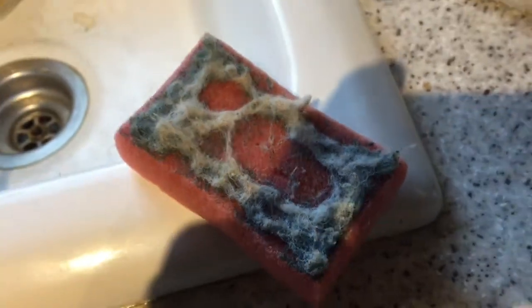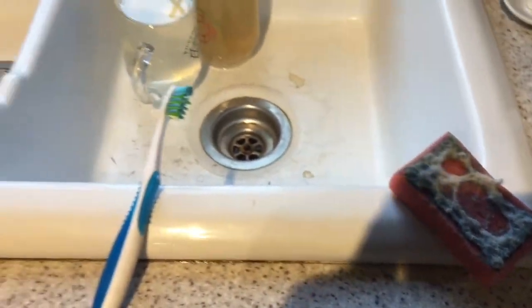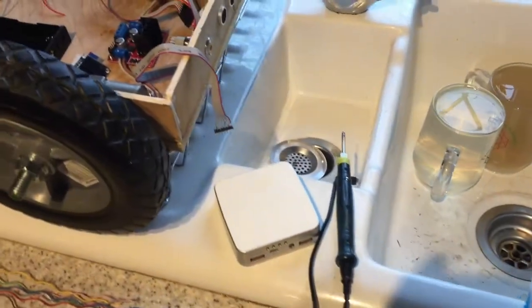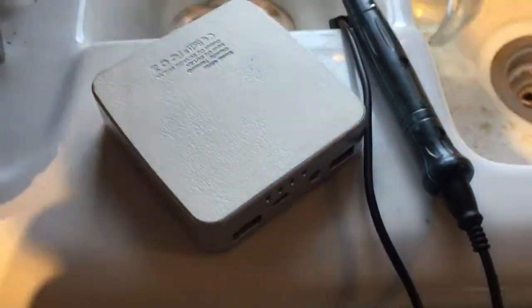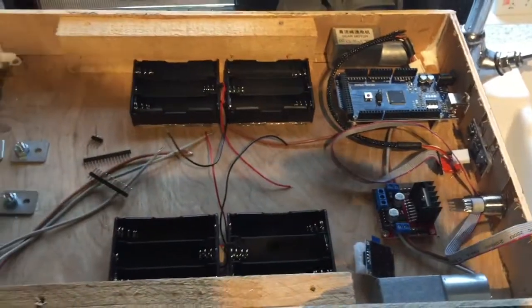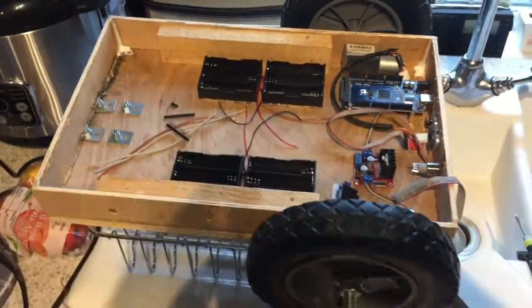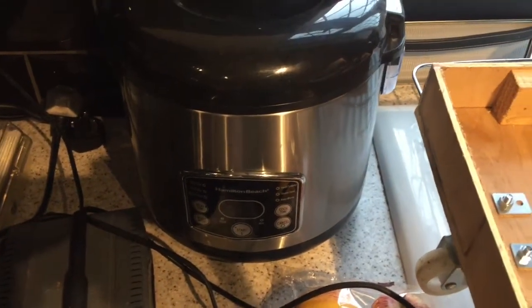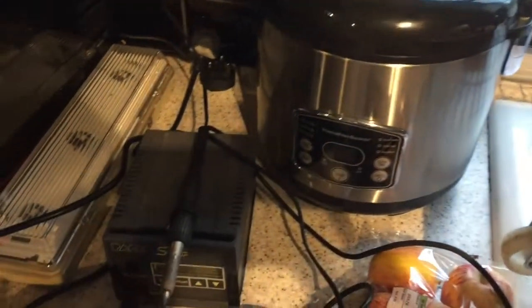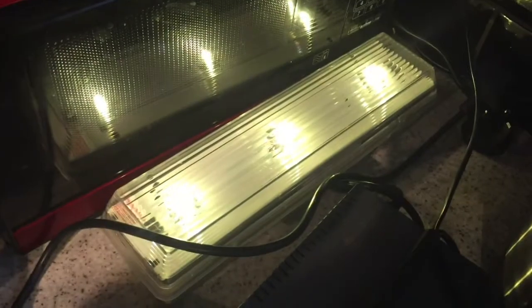I'm going to start you off with a nice dirty sponge, a rather dirty sink. House is a mess, honey. 5-volt USB-powered soldering iron, USB power supply for the soldering iron. This is where we're at with the unit at the moment — still working on stuff. Some apples, very important. A rice cooker, if your other half is Asian, very important. A homemade lighting system made from an old emergency light using 18650s and 3-watt LEDs, just for good measure.